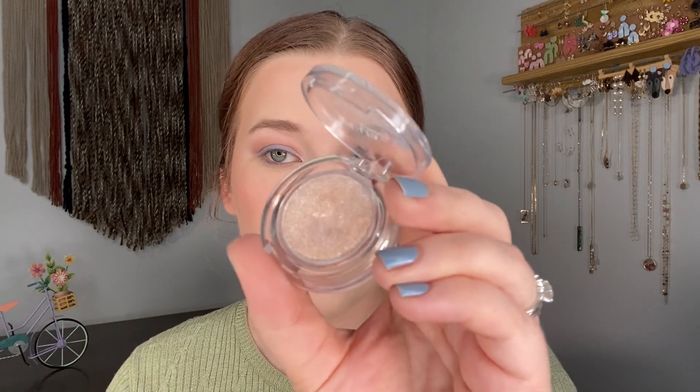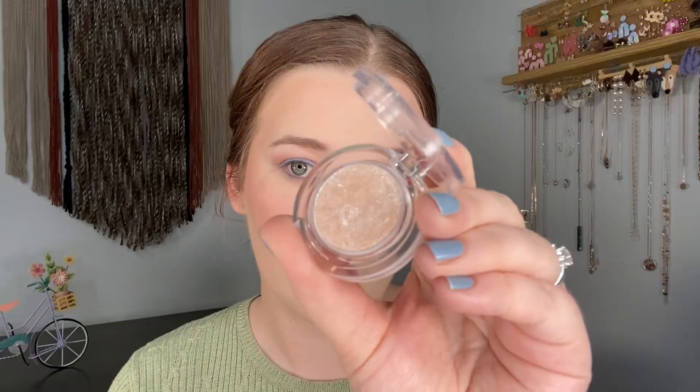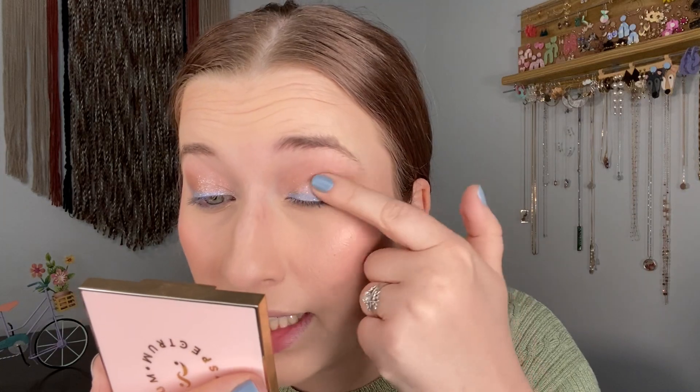The eyeshadow stick does stay on really well — I'm not being light with it and it's still there. But I really don't like it; I think it's the product, not just a preference. The last time I used it I put a shimmery purple on top which is why it looked more purple. I'm going to say skip the shadow stick. The Ulta Beauty Bouncy Eyeshadow in Buttercream though — I've used this several times, it is so reflective and beautiful. It's like a shimmer, almost like a Super Shock texture.